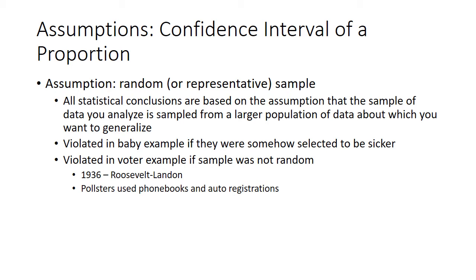Okay. Another good example would be if you were polling people about, say, a presidential race, and the actual sampling was not random. For instance, in 1936, looking at the Roosevelt-Landon presidential election, what they were doing at the time was using phone books and auto registrations to poll people to see who they thought was going to win. Well, at that time, who were the people that owned phones and cars? Usually people in a higher socioeconomic status, people who had money, and so they may not have been representative of all people who were voting.